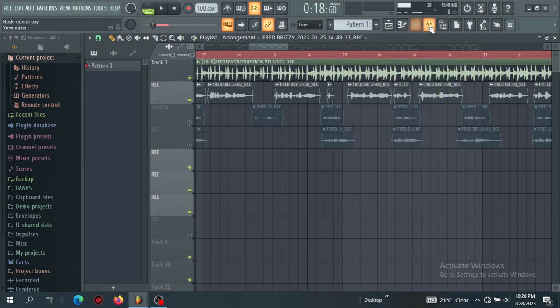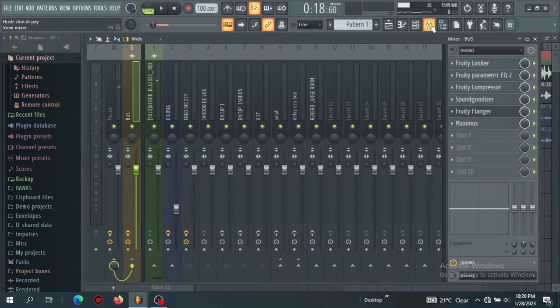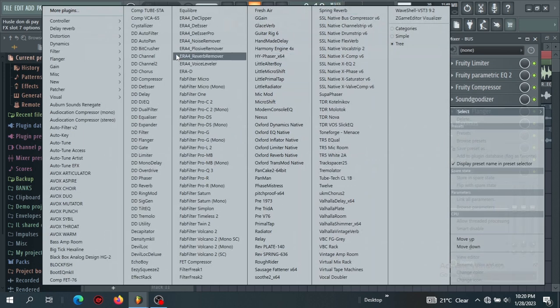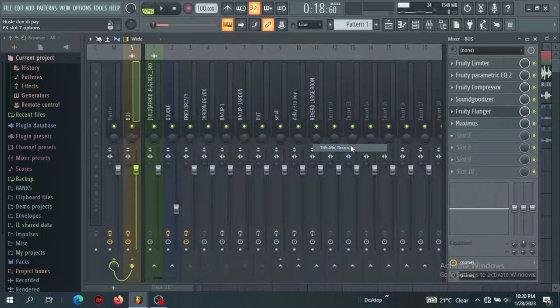Okay, so I think we are going in a good direction. So the next thing we can just do, let's just try to be creative a little bit. So what are we gonna do? Okay, let's get a mic room and try to do something creative here. So let's get that, it's my mic room.